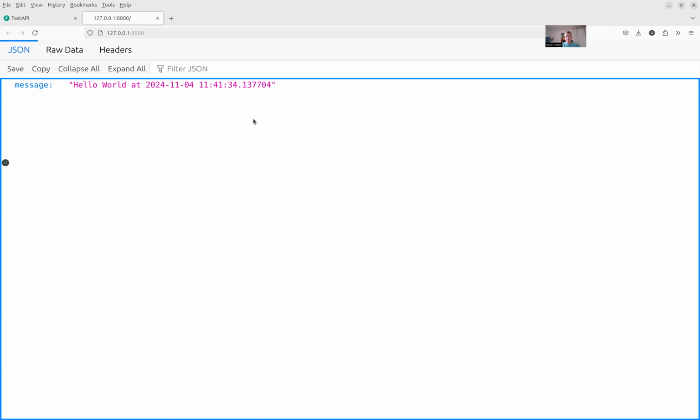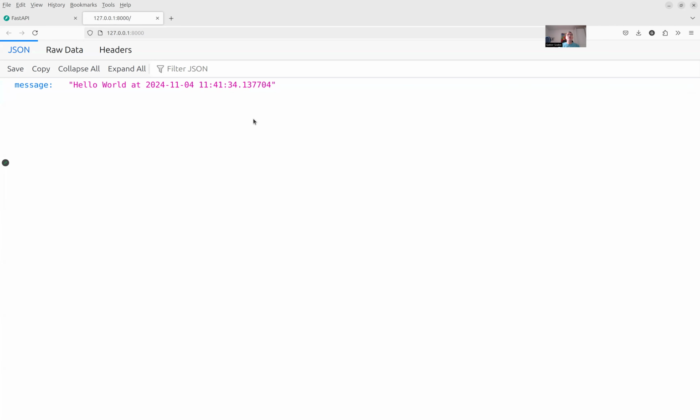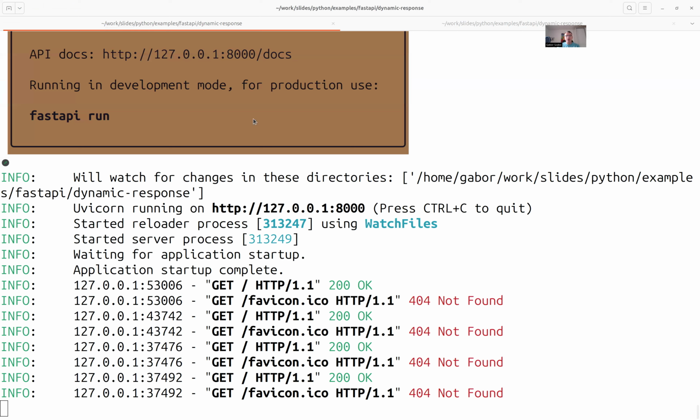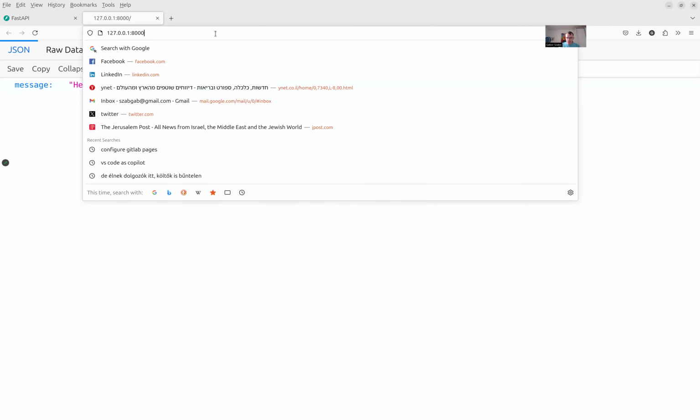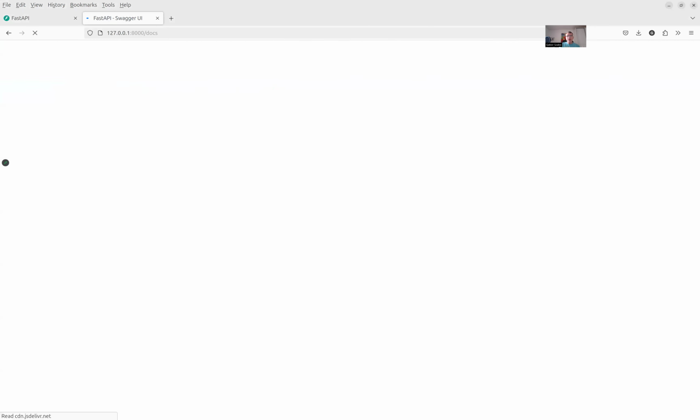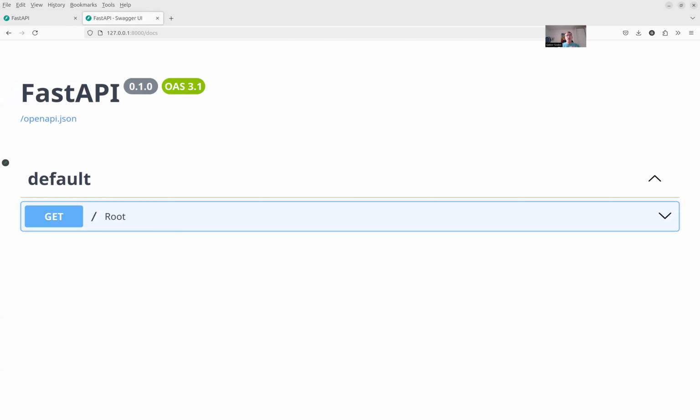Now, I forgot in the previous video to show something else that we are going to see now. If you look at this page here, you can see that it offers you to also connect to /docs. Again, I won't click here because it opens in a different window. Instead, I switch back to this screen and type in docs. Every time you build a FastAPI application, it automatically offers you these paths. One of them is this docs, and then I'll show you two others, where you can have generic information about the definition, about the paths that are available in your project.